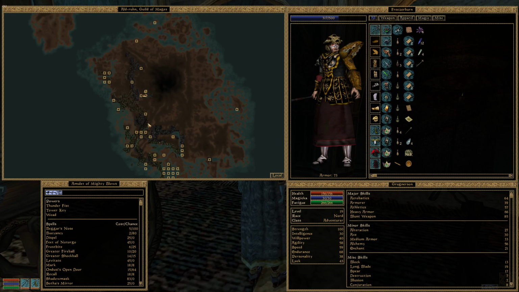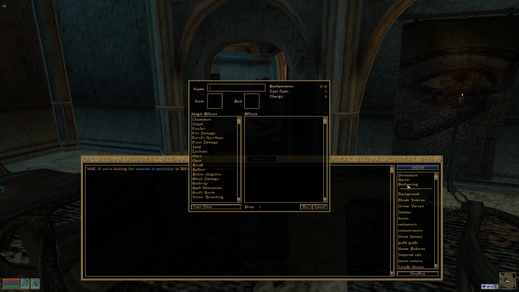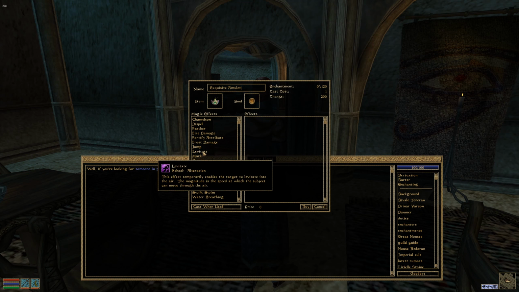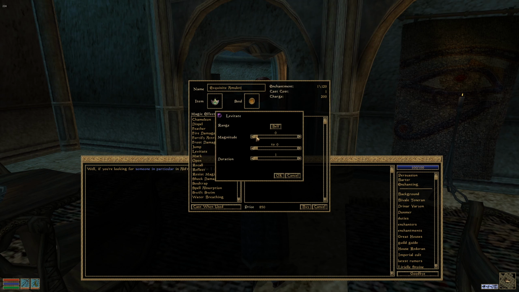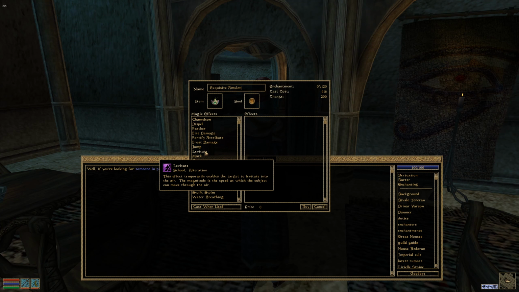Nah, this is like one click. Nah, that's boring. That's very boring. Water breathing is boring. I will not be doing that. Does higher levitate just make you faster? Like the magnitude? I guess it says magnitude is the speed at which the subject can move through the air. You lied to me.